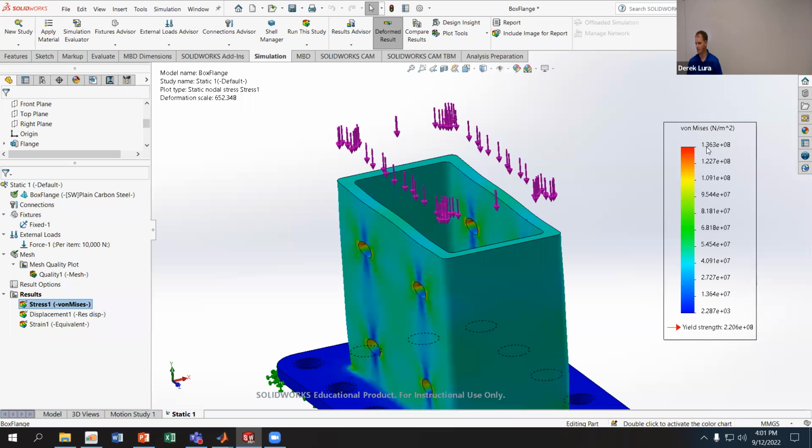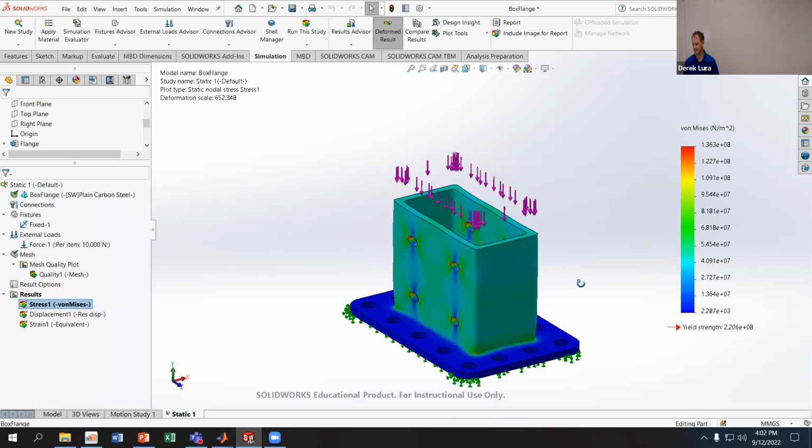So here we have 1.363, in 10 to the 8th, so that'd be 136 megapascals, the mega being times 10 to the 6, right? And our yield strength is 220 megapascals. So we're still well below the yield strength of the material.